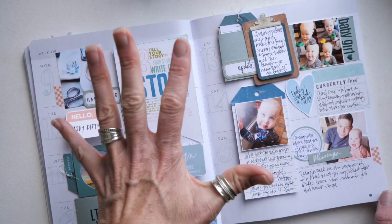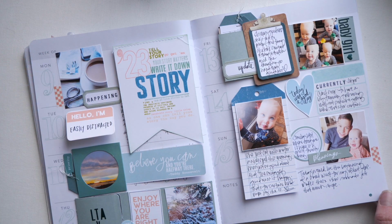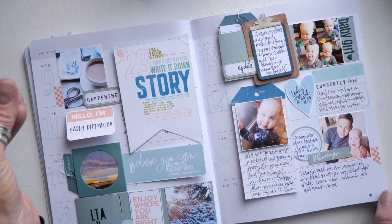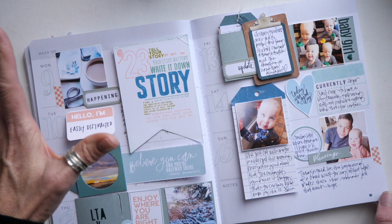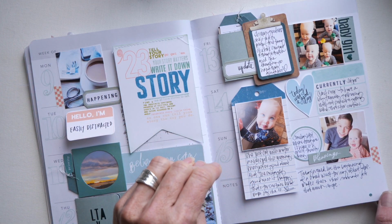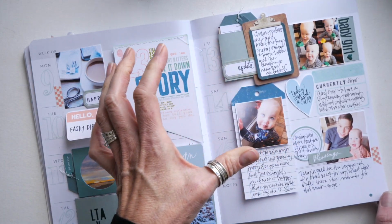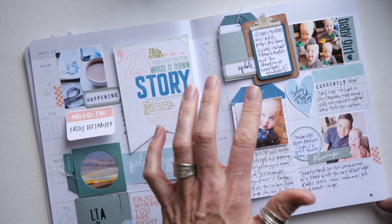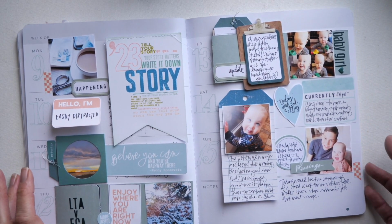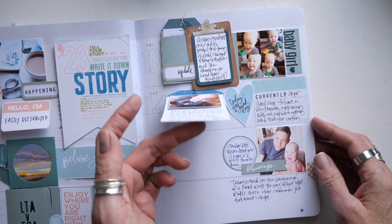I will take older kits. Like I still have a couple kits in my stash from 21, and I am starting to go through there and break them up and decide if it's something I'm going to use or not. Because if I'm not going to use it, I don't want it in my stash. So that is something that I do. Otherwise, right now, I can remember what kits go with what components go with what month. And so I'm like, oh, I think in May I had some navy. And so I just went and grabbed that and then I put it back. So I don't know if that helps, but that is just a thing that I do in terms of my kits.